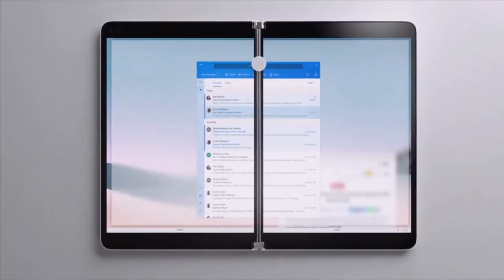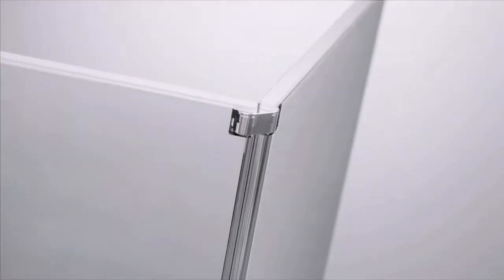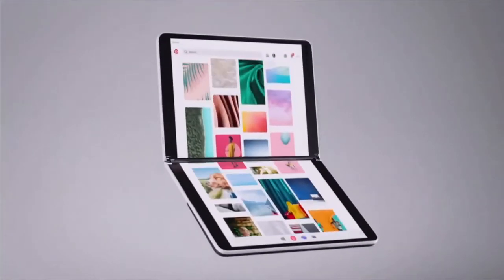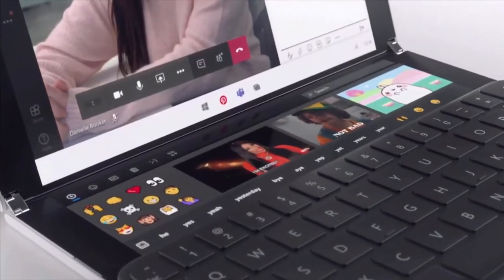Using an Intel processor, it's two separate screens connected by a hinge that lets you fold the device 360 degrees, and connects each screen with 60 coax cables that are thinner than a strand of human hair. It weighs 655 grams and is 5.6 millimeters thick. The new Windows 10 X OS is optimized for dual screen, allowing you to use one app across both screens, run two different apps at the same time, or flip up its magnetic keyboard and change things up entirely. Just go watch the video — it looks crazy.